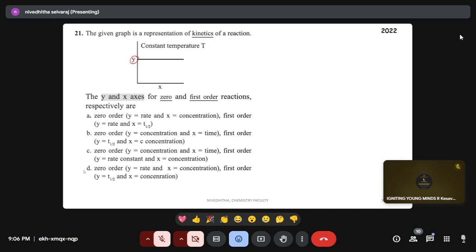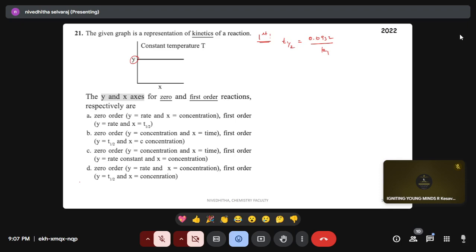Can you please justify something? Zero order reaction rate is independent of concentration, ma'am. And in first order reaction, t half is independent of concentration, ma'am. That's option D. See, as far as first order reaction is concerned, what is the formula of half-life period? 0.693 divided by K1. So we have no concentration term here. So if you change the initial concentration also, there will not be any impact on half-life period.